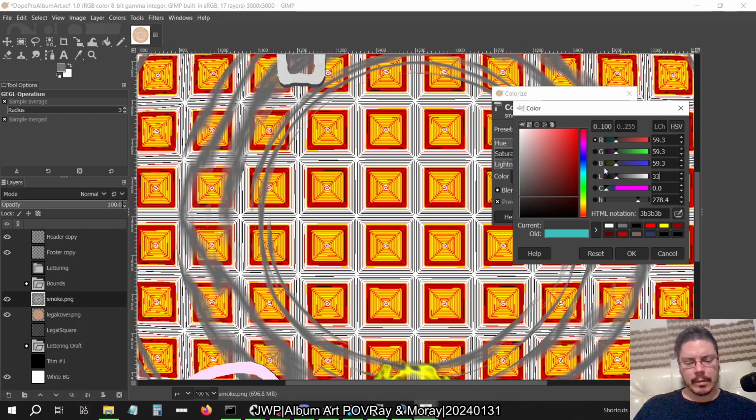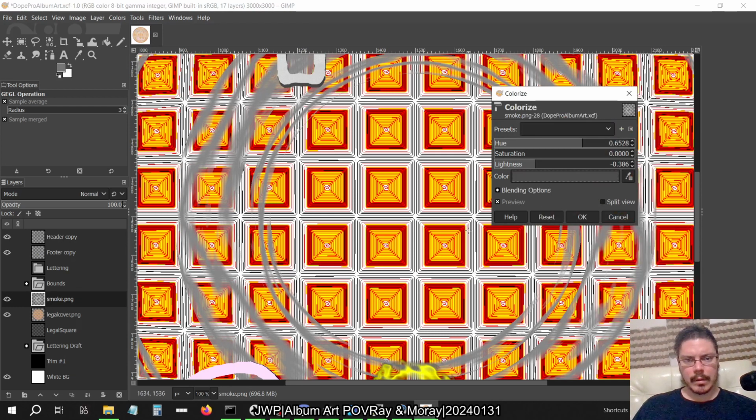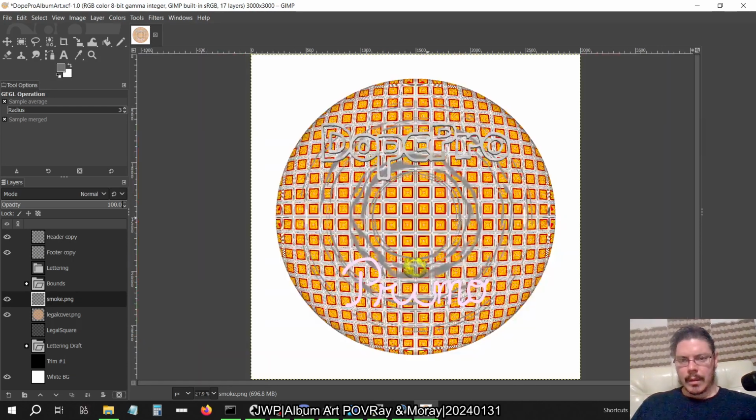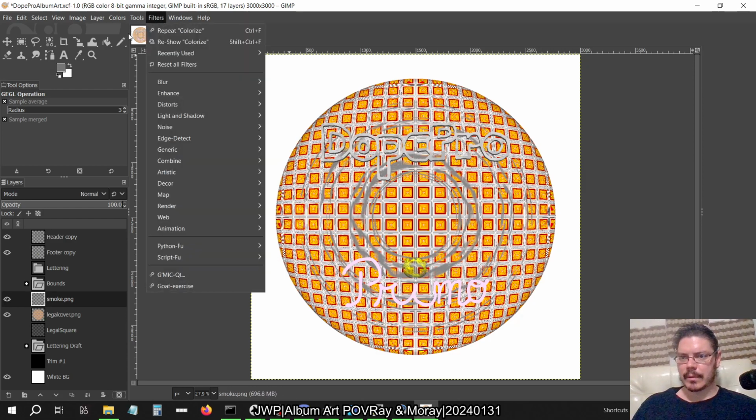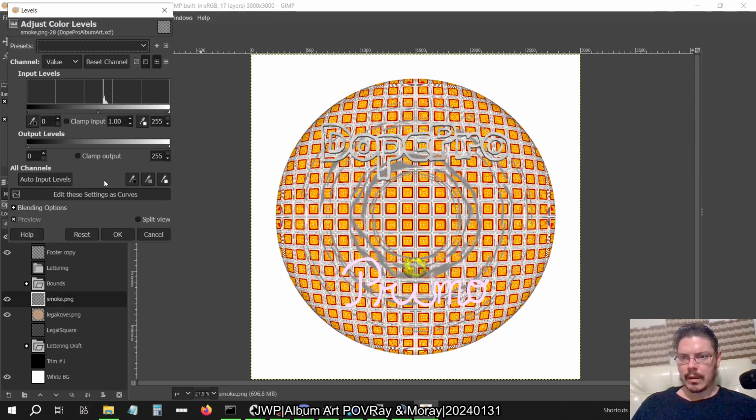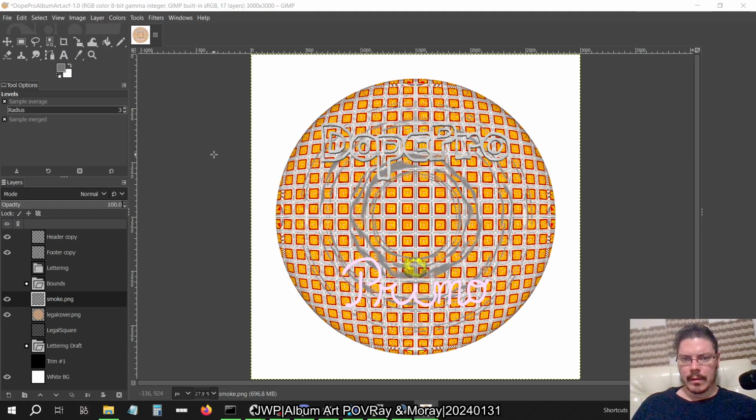Let's say 33.333. 33. There. Okay. To be thicker. That's as good as it's gonna get. Filters, colors, levels. That's black. There's black. Okay. So that's as good as it's gonna get.